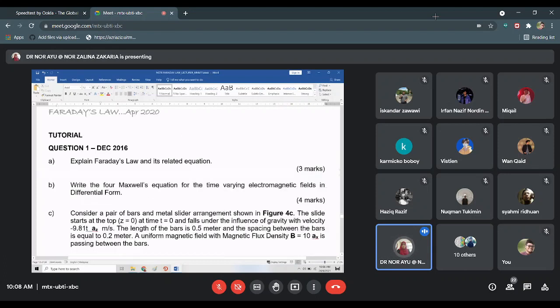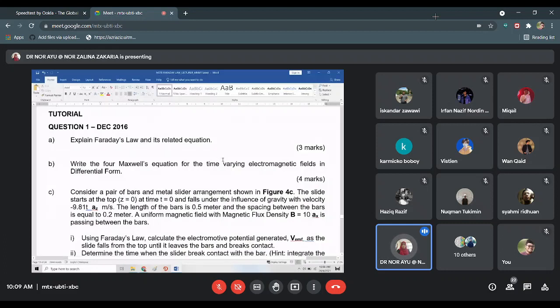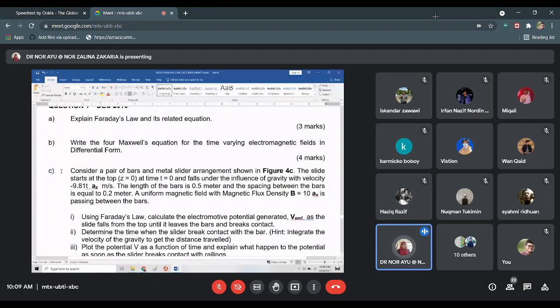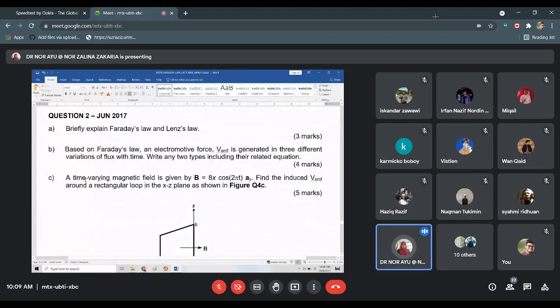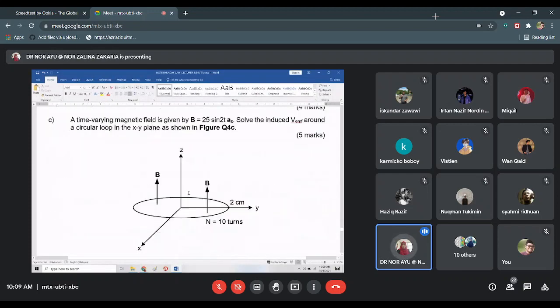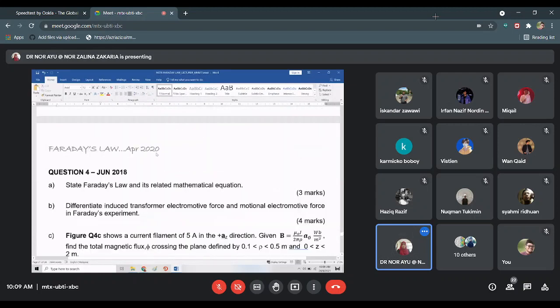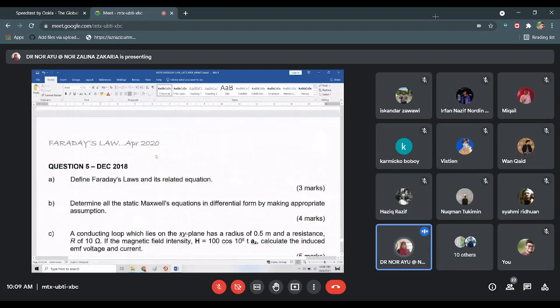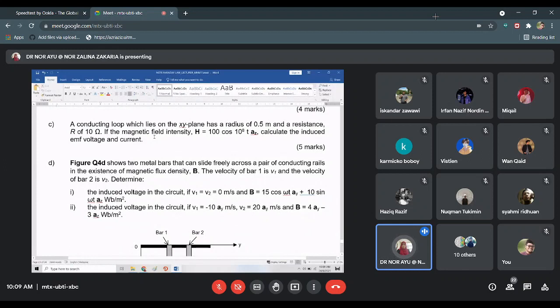So for that, that's all. And then please do this tutorial. No need to do the definitions and everything, just the calculation. Like this one, C. And then we have this also at C. Alright. And we have this D. Okay, do the calculation only. So C and D. Oh, there must be two. C and D. Okay. So just do C and D for all tutorials. Later we will discuss, we will see as usual in our tutorial next week on Monday. Okay, so if you have any questions on this tutorial, please do ask me. So I will try to help you.